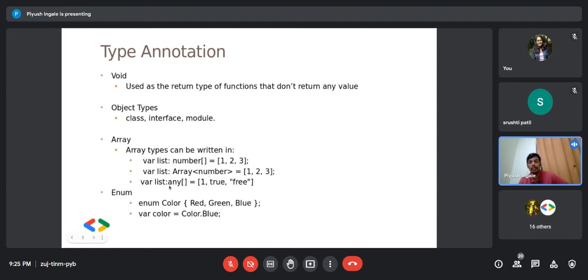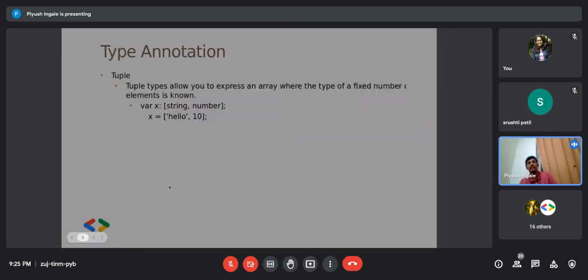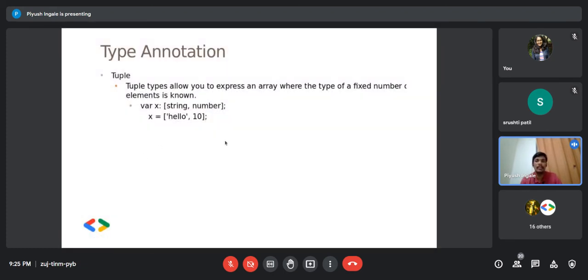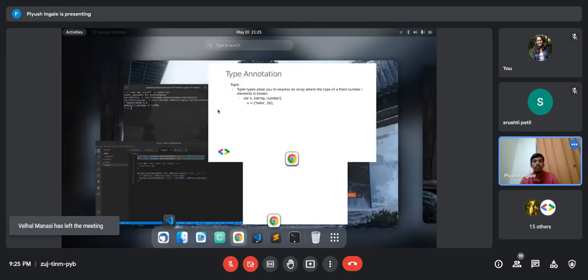After that there's an enum, enumeration, and after that a tuple. A tuple is basically an array with fixed length. For example, if we know that the array has two elements, of which one is a string and one a number, we can use tuple as our annotation.